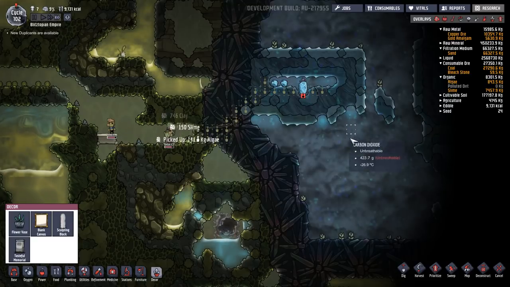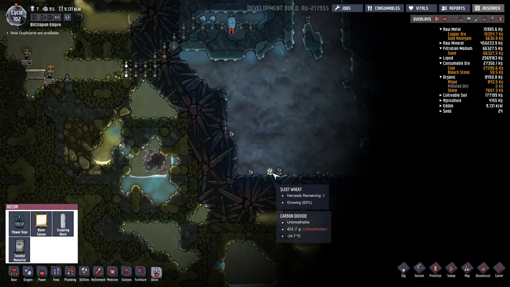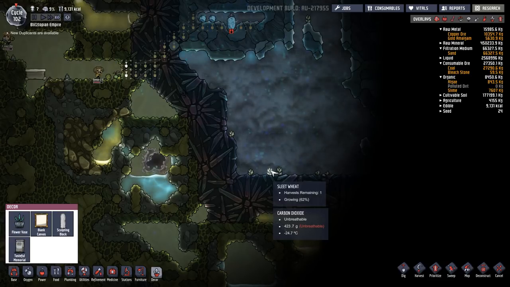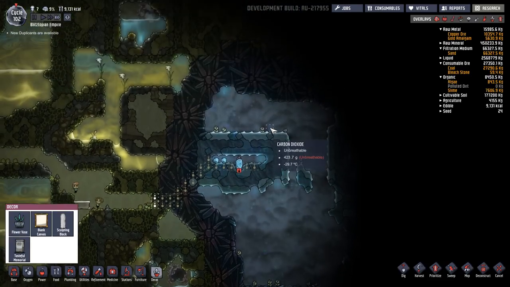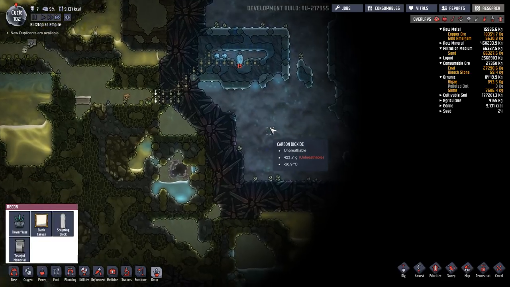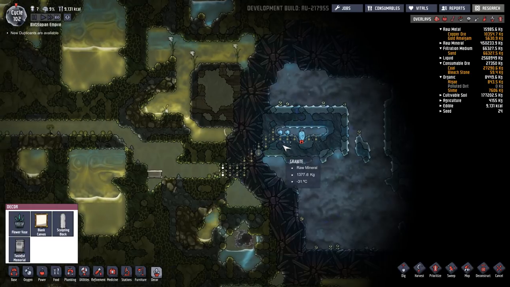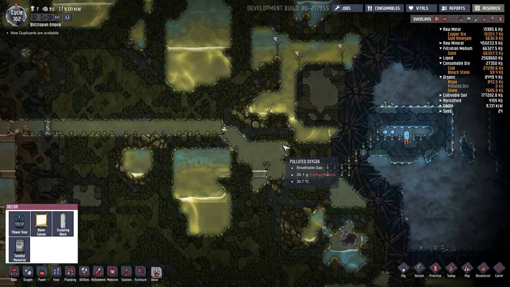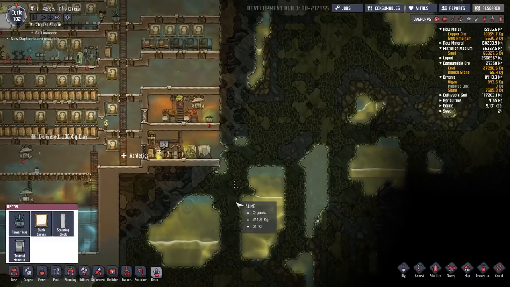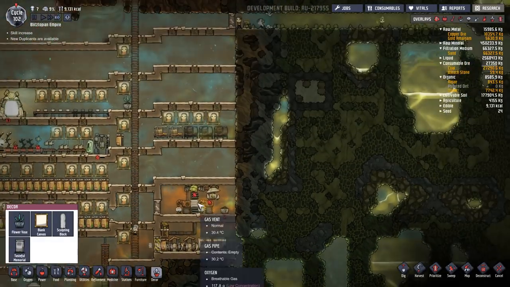So we have three seeds, it looks like. These things are neat. Oh, there's the new sleet wheat too. Huh. Man, sleet wheat would be something very difficult to farm. So you have to have it super duper cold. It has to be in its natural environment, basically. Hmm. I've done a pretty good job getting through this mess. And all of the slime has already been taken down here. Very nice. I like it.